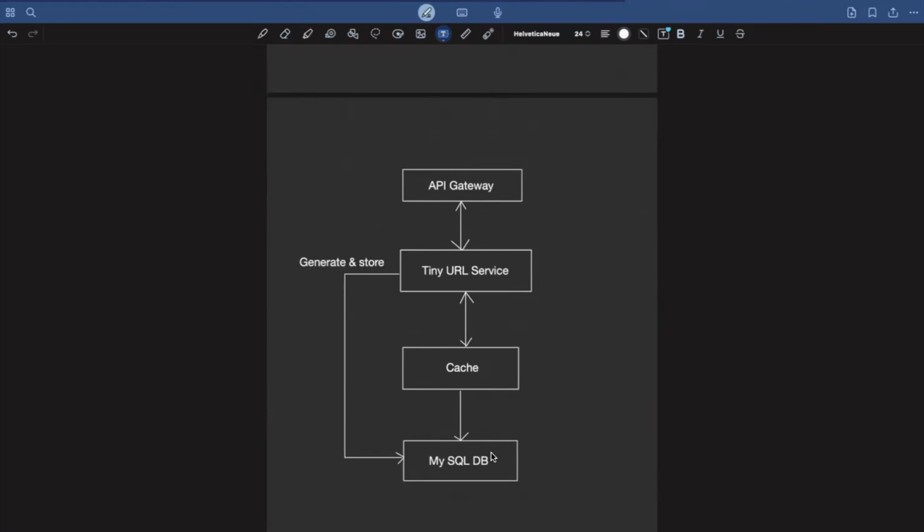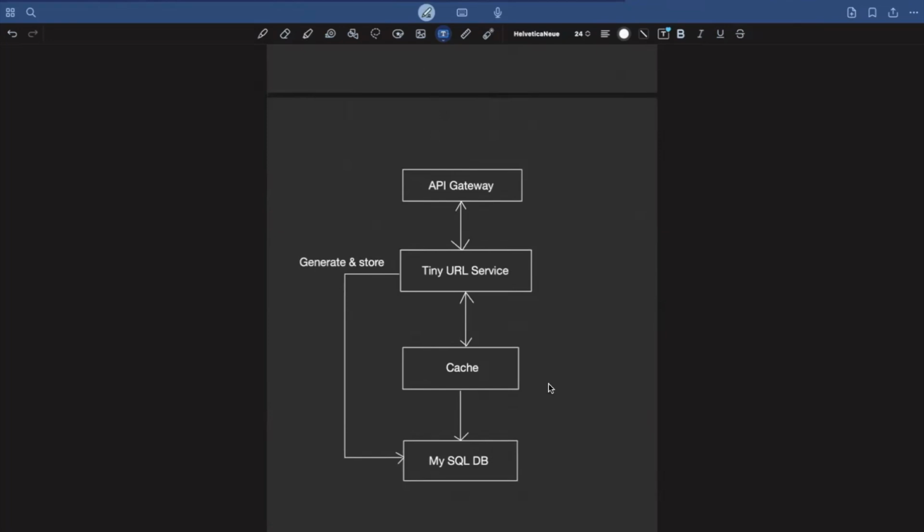The tiny URL service in turn can generate and store the short URL and the long URL mapping in MySQL DB, and the MySQL DB should be configured to store say 365 TB of data as per our calculations. And we can also have a cache to have a smaller set of data for quicker retrieval of the recently used short URLs. And if it is not there in the cache, they can always get it from the MySQL DB.